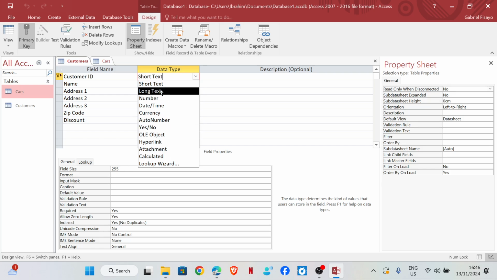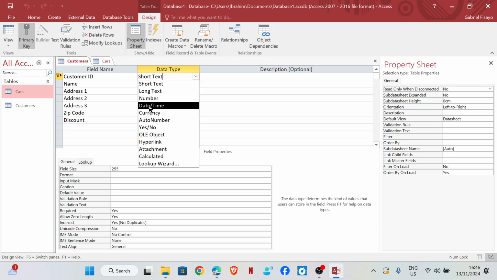But if I don't want the text to be restricted to a certain number of characters, then I'm going to select long text. Then the next one, we have number. We use number when we only want to see numbers entered into the system, for example, a phone number.